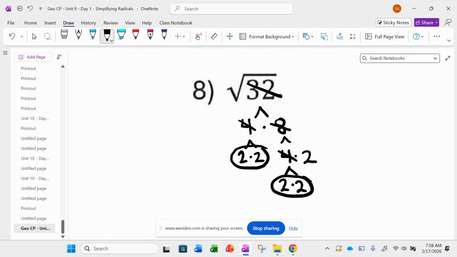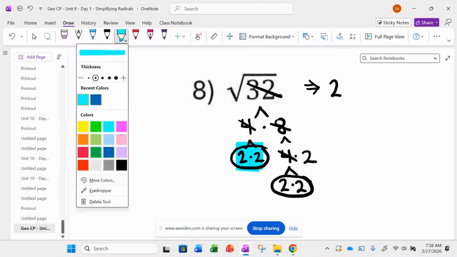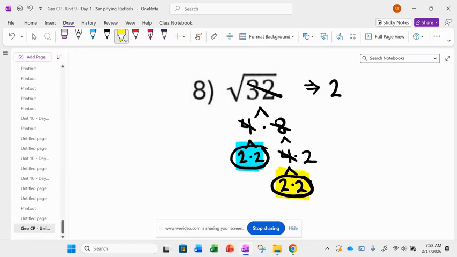There's another pair. Is everybody okay with how I've broken down and circled my numbers? Anybody confused with why that looks the way it looks? Okay, so now remember, whatever number we circle goes on the outside. Didn't I circle one pair of 2s? So I got a 2 on the outside. But then didn't I circle another pair of 2s? So guess what? Another 2 goes on the outside with multiplication between them.